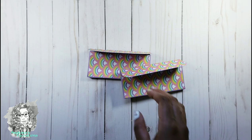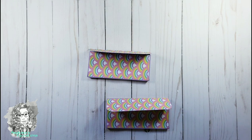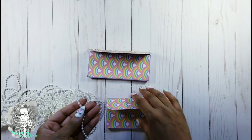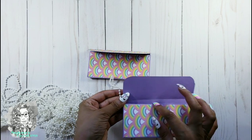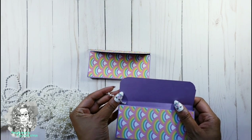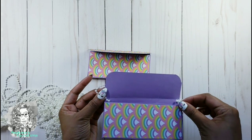Now, after you have all this done, you need to glue your strap, whatever strap you want. I'm going to use hot glue, and I'm going to glue the pearl one. And right here, you will glue it on the inside where we have that middle square right here. So you will glue a little bit here, and then the other part there.